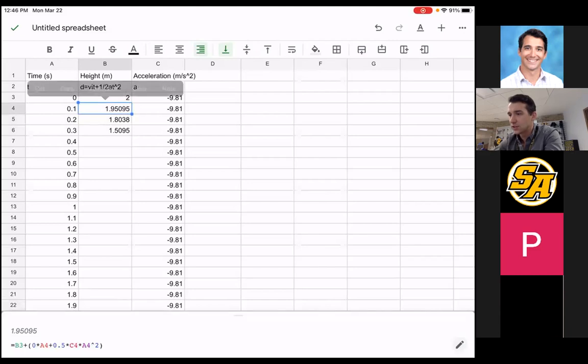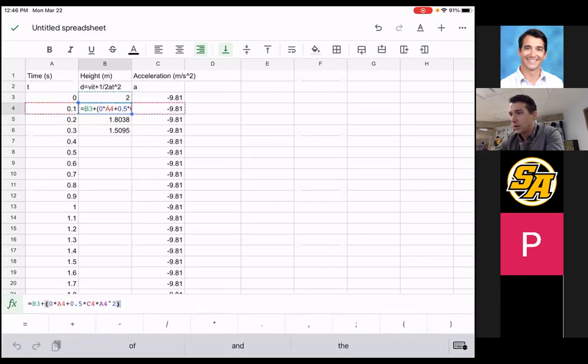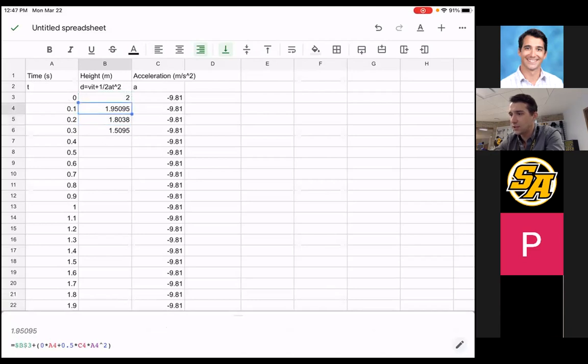B3, instead of just typing in B3, these are all relative to the box that I'm typing in. So the red numbers are the box to the left and the box to the right. The green is one above. But I really want B3 to never change. For every time I copy paste this equation below, it shouldn't change. So I put a $ sign in front of the B and a $ sign in front of the 3. When I hit enter, nothing changed for that calculation.